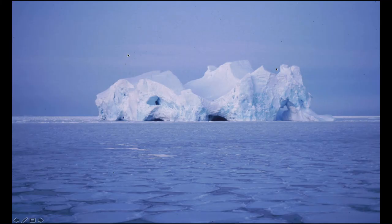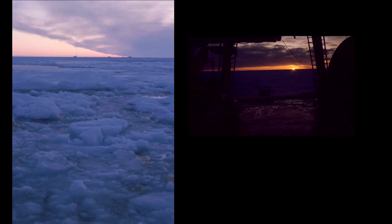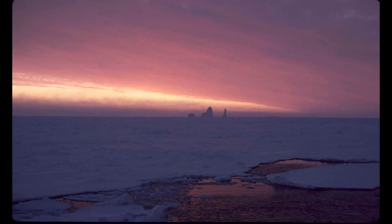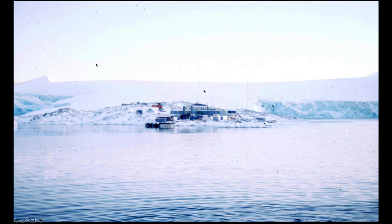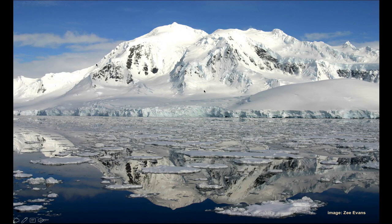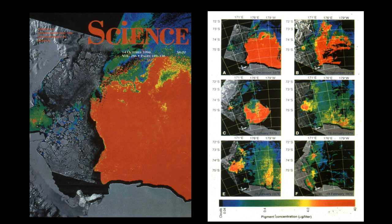All kinds of crazy things are increasingly being cast off from Antarctica. As Antarctica melts, we're breaking off vast, huge icebergs that back in the day we would have never thought we would have seen. This is a very small iceberg, but a huge range of ice. So sea ice, so-called pancake ice, and a broken free glacier. And I just have some random pictures of the station and transitioning around.